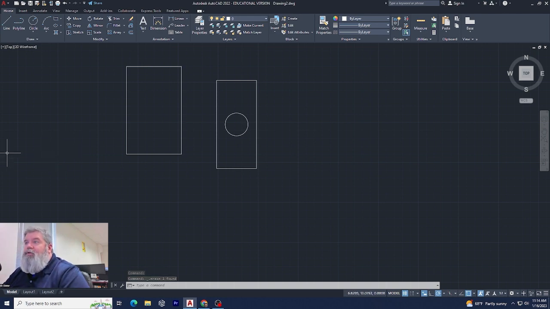So for example, if you want to draw a line to connect an endpoint to an existing line, you can invoke the endpoint snap mode at the "Specify next point or undo" prompt. Then snap exactly to the desired line by moving the cursor near it and picking it.